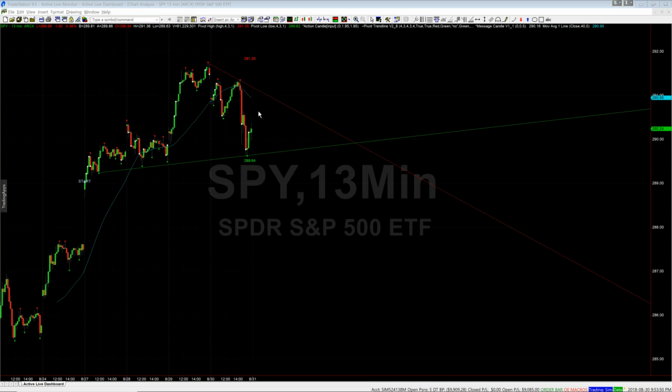If it opens flat, I would short. If it gaps down significantly, like noticeably, then I would be a buyer. So if it gaps down on the open tomorrow, be a buyer. If it gaps up but not above the moving average, be a short seller. If it gaps up above the moving average, be a buyer. All of that I'll tell you in the morning. So if you're a subscriber to Active Live, I'll tell you what to do in the morning, and I'll tell you different scenarios as they play out.